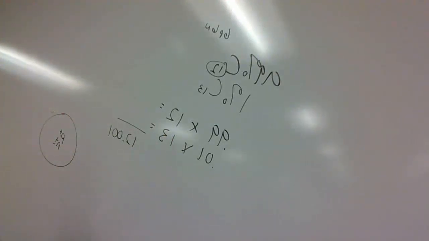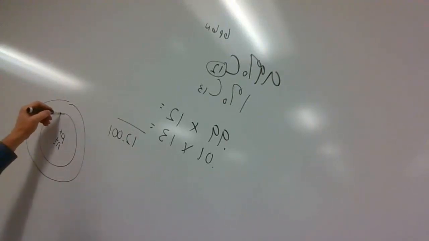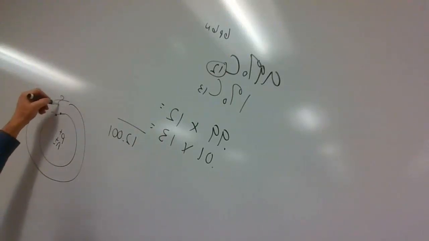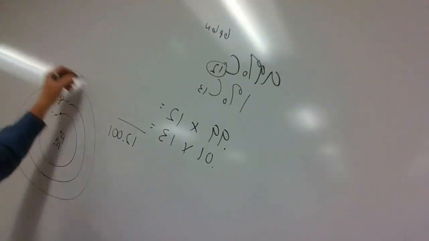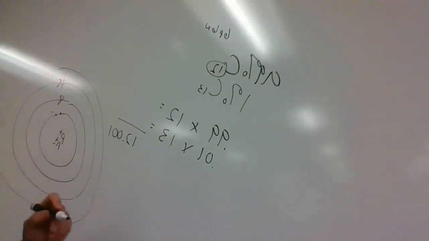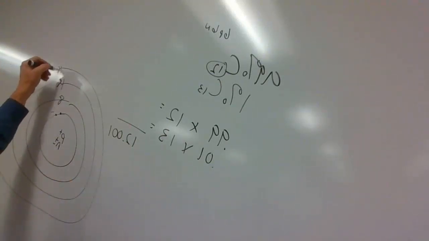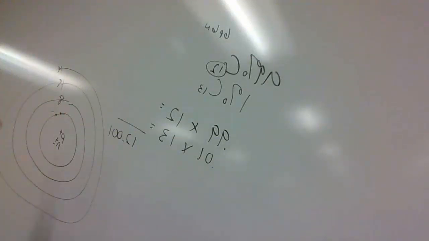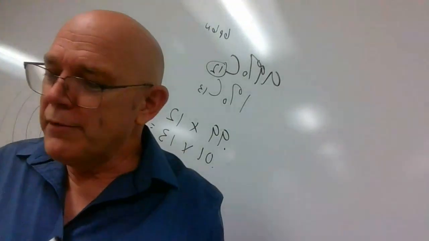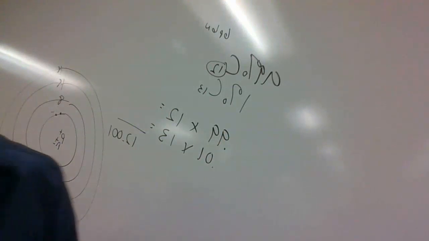There are different levels. If they get more energy, they can move out to farther levels. The first level can hold 1 electron, 2 electrons, and then it's full. The next one can hold up to 8. The next one can eventually hold up to 18. We'll talk about that later. And then eventually you get to ones that can hold 32. Actually, I take that back. We won't worry about that for now. Just know there are different levels. We'll get into the details later, how that works.